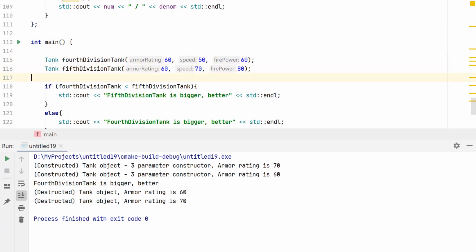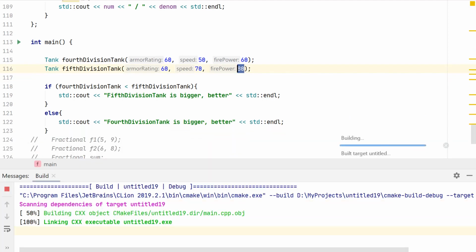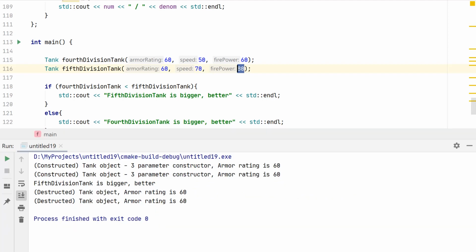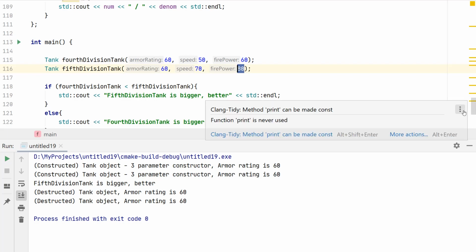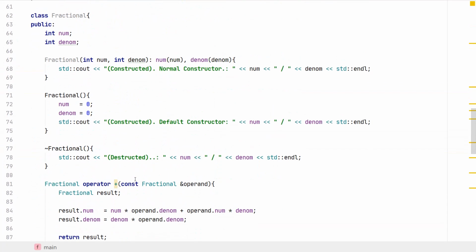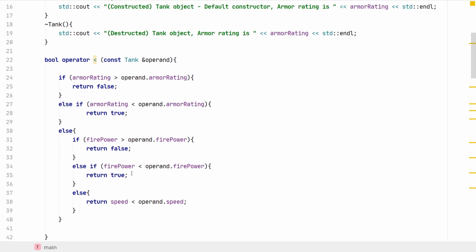If they are the same, the firepower of the fifth division tank is 80, so it's bigger than 60. It should say fifth division tank is bigger. Yeah. So this is going to be my less than comparison for the tank class.